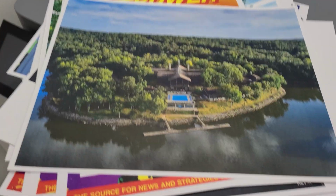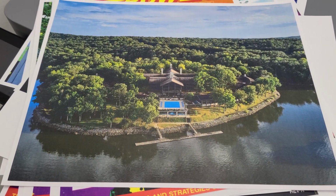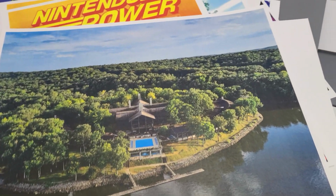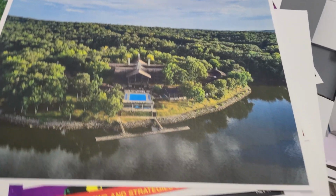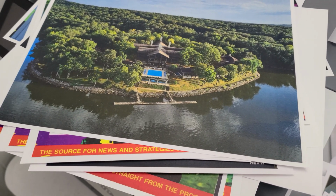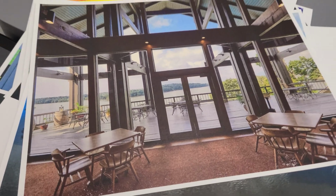Here's a place I went to when I was a kid. I got a picture off the internet. This is Lake Barkley Lodge in Kentucky. I don't know if this camera that I'm using on my phone is going to do it any justice, but these pictures are really nice. You can hear the way cardstock sounds. It's basically poster board, for lack of a better way to put it.